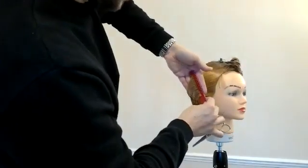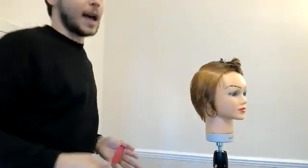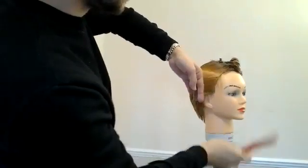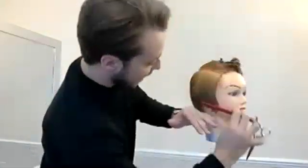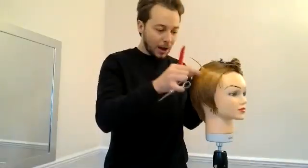as well. In colour, I know that Mariana's on here. I think she is. I'm still here. Yeah, good. Nice. Hello. Colour expert in Camden, and her master. She will agree with me that sectioning for colour is so crucial, to have yourself nice and neat and tidy in everything that you're doing, and even in cutting, she's fantastic at hair. She'll agree that keeping your work neat and tidy is so crucial. So take whatever you can on board from different people, but always keep your work nice and neat.